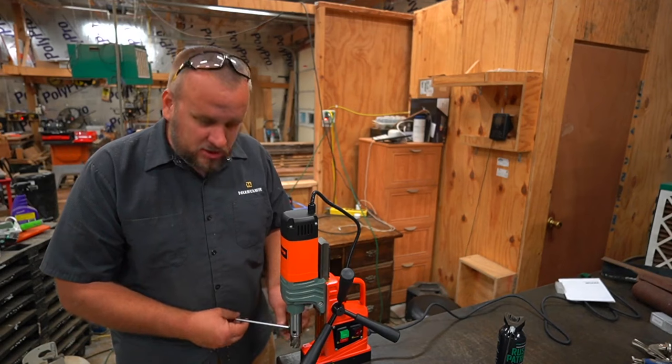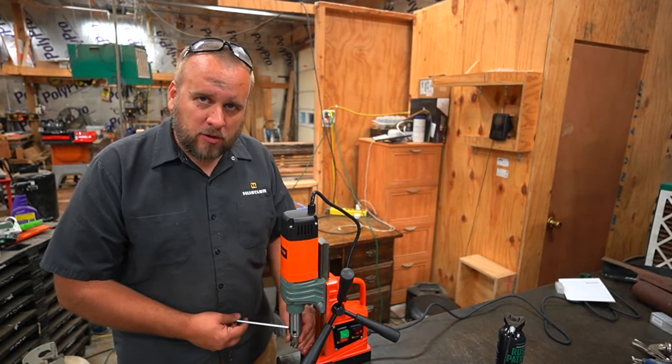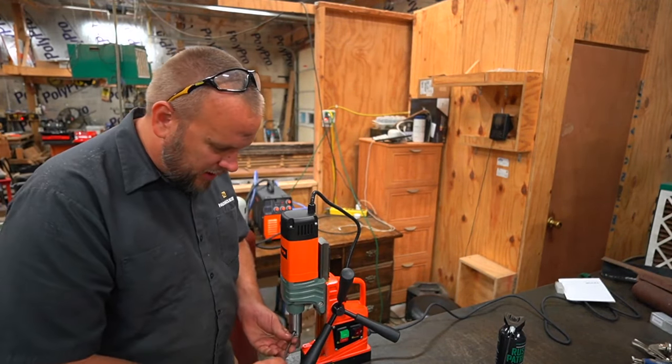Tighten it down about 90%. Make sure that we've got a little bit of wiggle. We know we're on the flats. And then we lock it down.